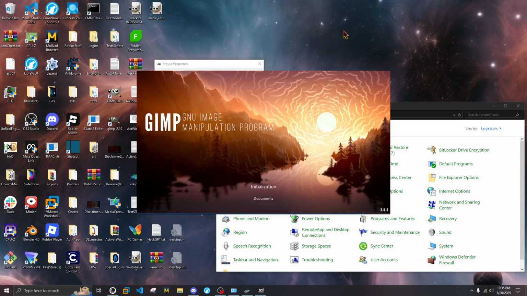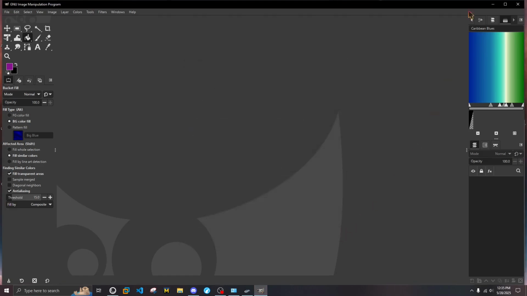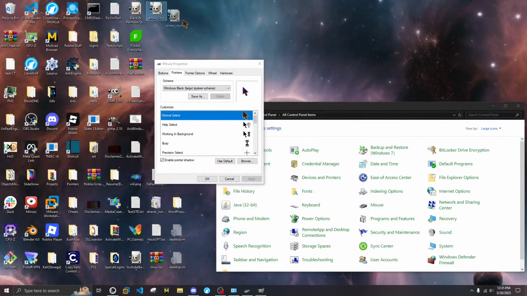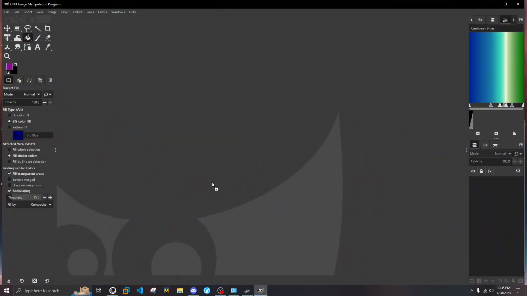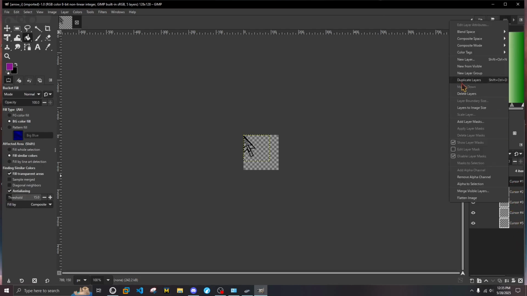Once you got it open, just open the image that you got, aka the pointer. So open it, and then you will get layers on the image like this. And if you do, you can just delete all this except the first one. So you can delete all this, right click it, delete layers.